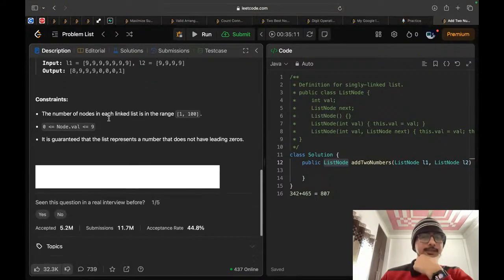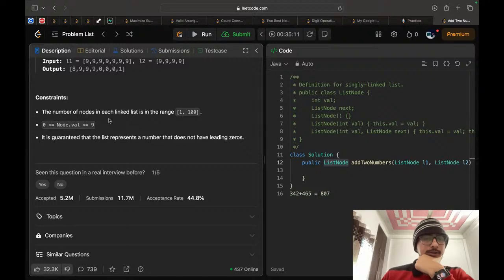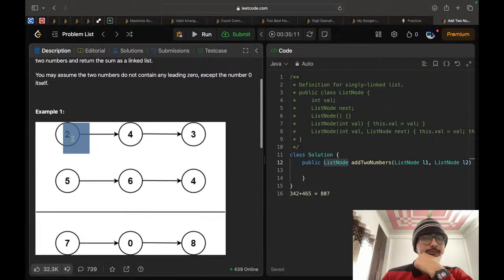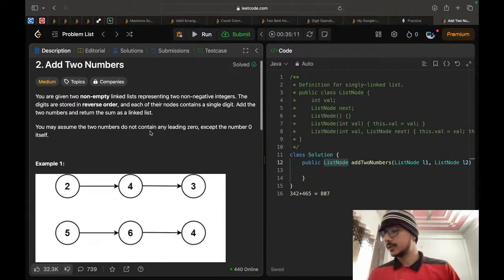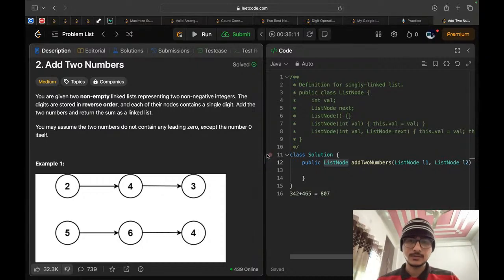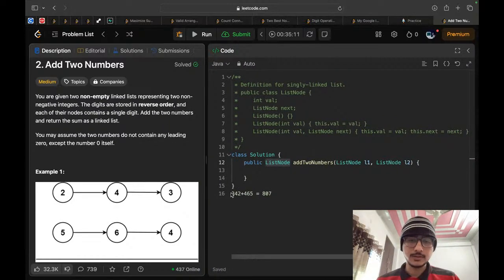Okay, so I think the lists can contain different numbers of nodes. This can represent a 4-digit number, this list can represent a 3-digit number, and we are starting from the ones position. And we need to add the lists. 4 3 2 1, 3 2 1. Okay, so I think this is not that tough. We can do it in one pass only.